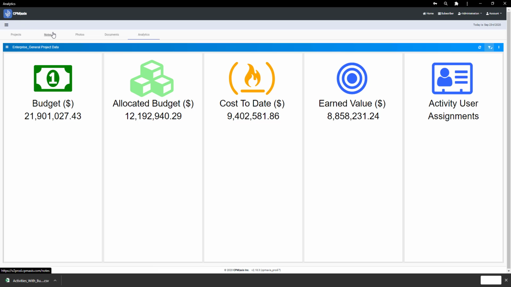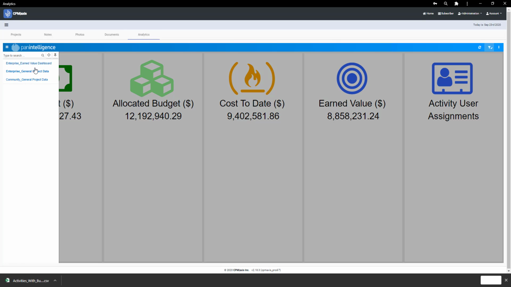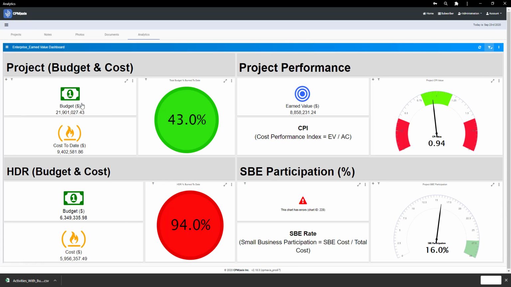Sign into CPMaxis V2. Then you're going to have that one step of signing into the dashboard, and you might have to set your password once the first time, but other than that, you should see this analytics tab, and you click on it. You select your dashboards. It'll default to the first one, enterprise. Right, it'll all populate, and then you can double click on it to see the data or access the data behind it at each level by this download here.